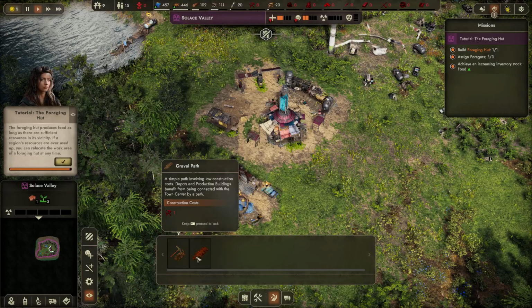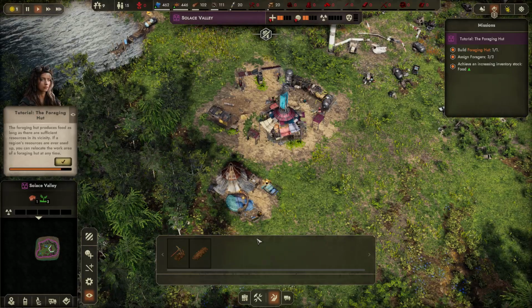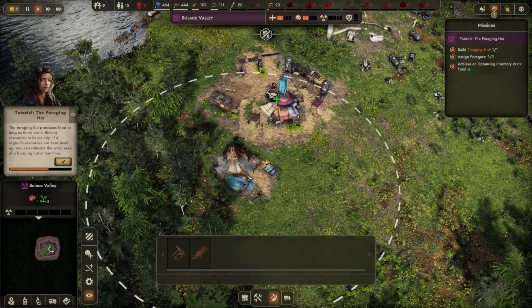The foraging hut produces food as long as there are sufficient resources in its vicinity. If a region's resources are ever used up, you can relocate the work area of a foraging hut at any time.